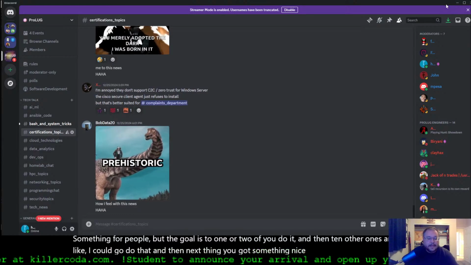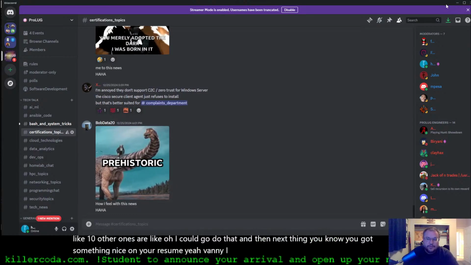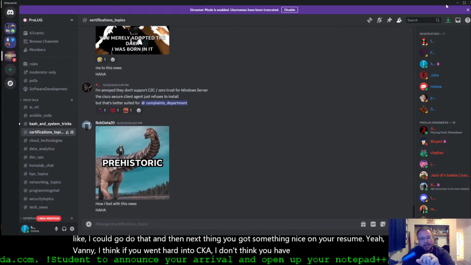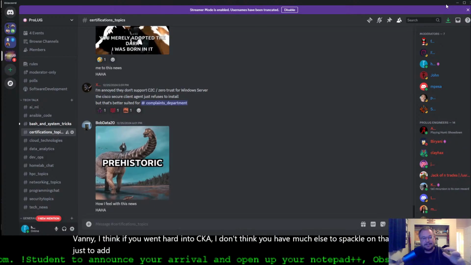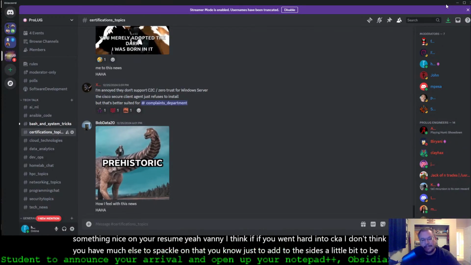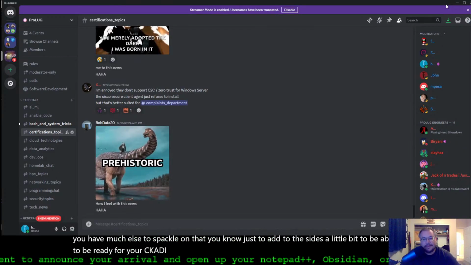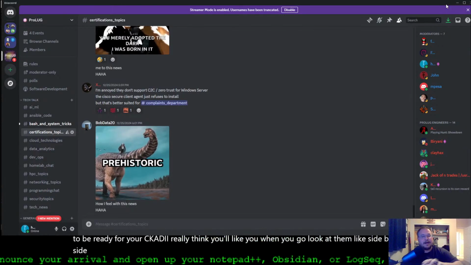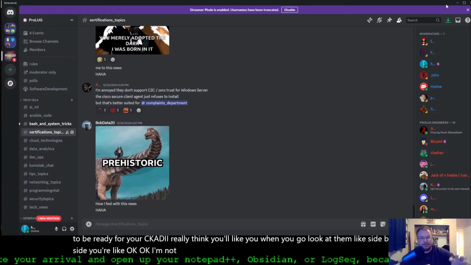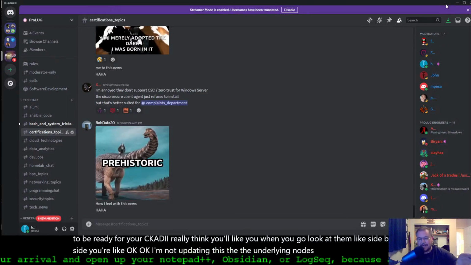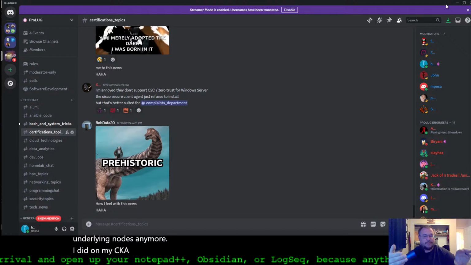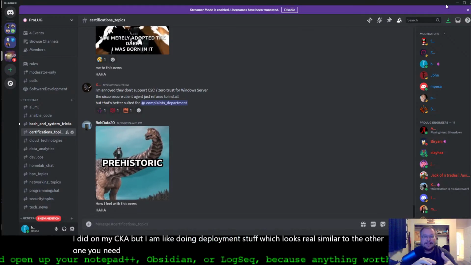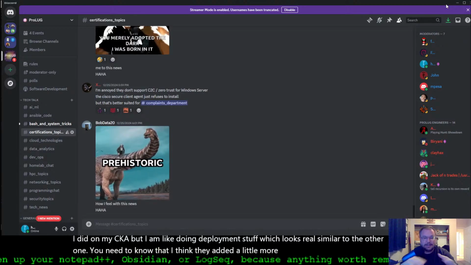Yeah, Vanny, I think if you went hard into CKA, you don't have much else to spackle on to be ready for your CKAD. When you look at them side by side, you're not updating the underlying nodes anymore like in the CKA, but you are doing deployment stuff, which looks real similar. I think they added a little more Helm, so you need to understand how Helm works.